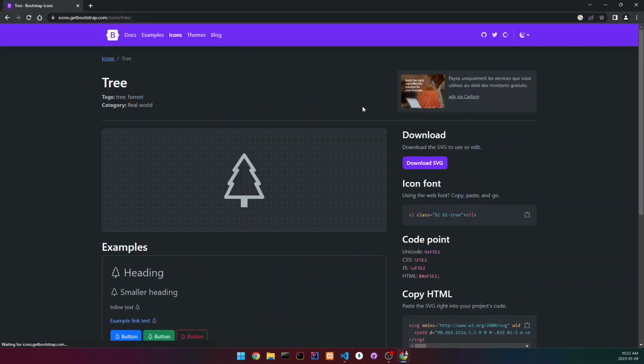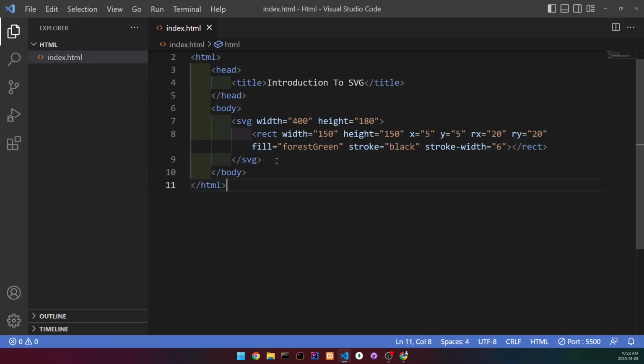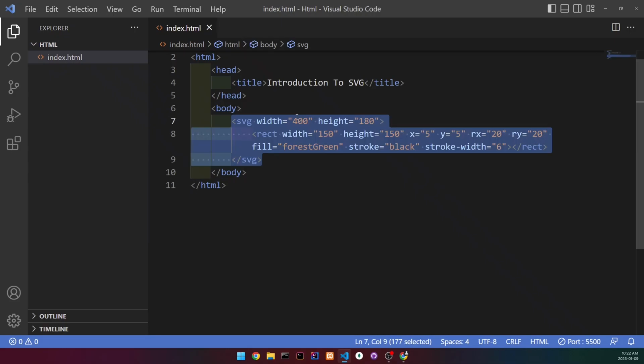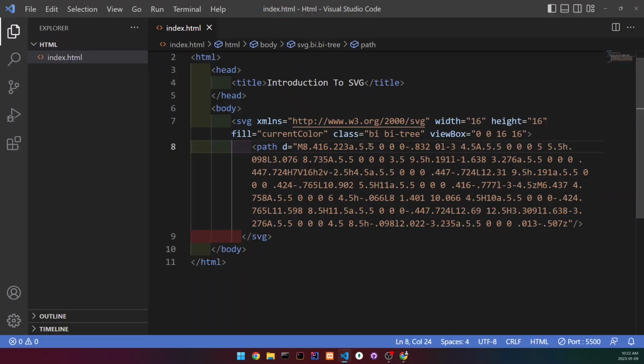There's other websites that you can choose to copy the SVG or whatever you want. But yeah, so as you can see, they have the SVG right here, and they have this. But we're going to use this for now, and this doesn't work because we need to add links and stuff, but I'm not going to go into that. So if we just copy and paste it here, and open it with Live Server, then as you can see, we have a tree, and we can actually change the width and height.